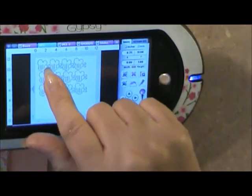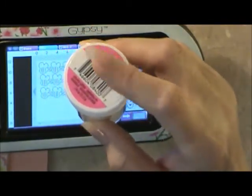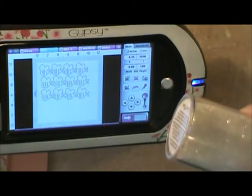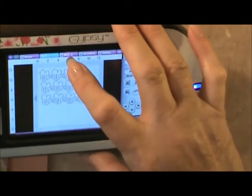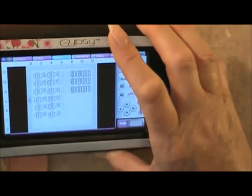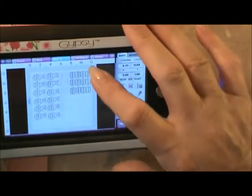I'm going to put glossy accents on the wings, and then I've got some sprinkles, which is Stamps of Life, their new glitter that they have out, and it's real chunky, although to be honest with you, my Martha Stewart I think is about the same. I thought this was bigger, and it's not. So anyway, it's wonderful, and I love it, so I'm going to use it. And then the bee itself is on my next sheet, and I'm going to cut half of it out with the yellow sheet that's right there, and the other I've got some black scraps, and I'll just use that.